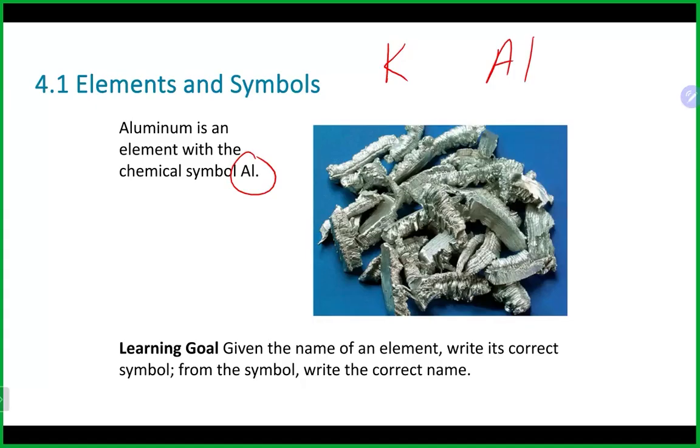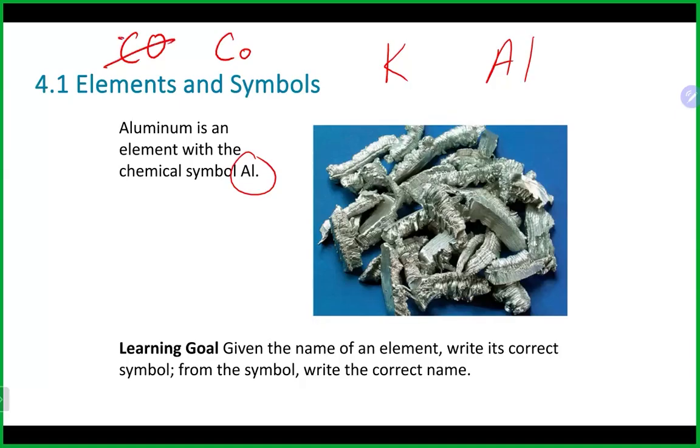Now, if you're somebody that likes to capitalize everything that you write and only use capital letters, that's really problematic if you're writing formulas. So for example, if I write capital C and capital O versus capital C and lowercase o, the one on the left, capital C, capital O, is carbon monoxide, which is very different than the one on the right, which is the element cobalt. Yes. So you want to make sure that you do not write capital letters for all symbols.